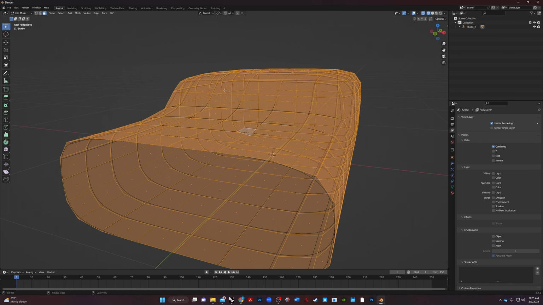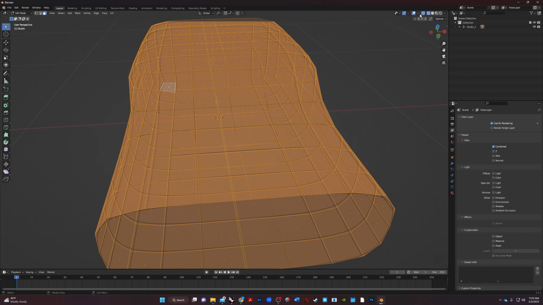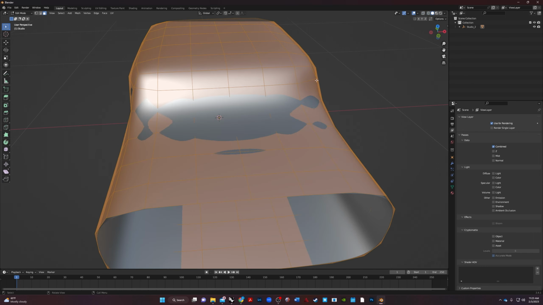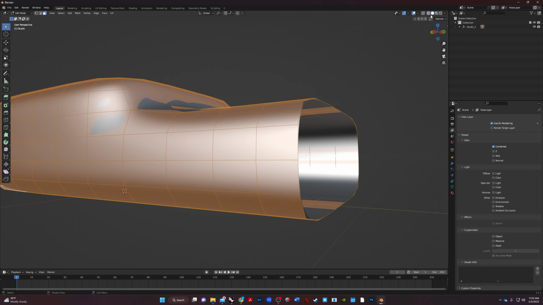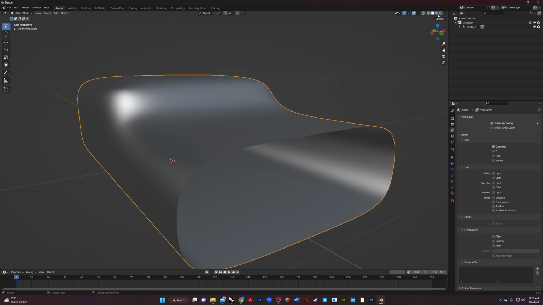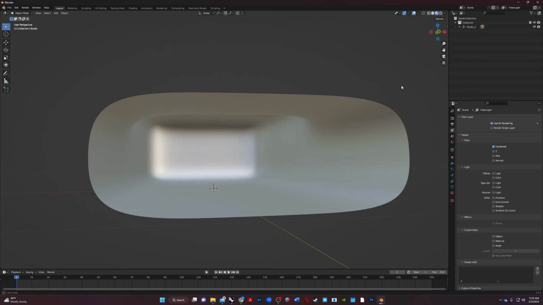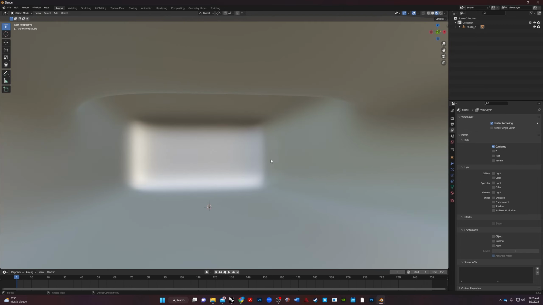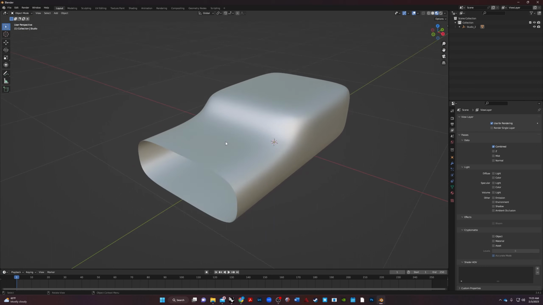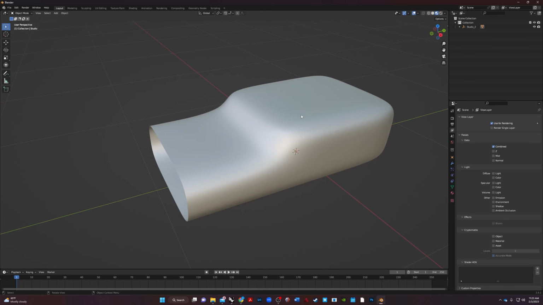Okay, so tab back over to object mode. So that's basically one of the ways of cleaning up your objects to make them look nice. So let's go ahead now and bring in the rest of the owl. And you probably want to do that same technique on every object you bring in because it makes it as if it was modeled in Blender. So this object is very much the same as what it would be like if you actually made it in Blender. Great. So it's now become kind of native.